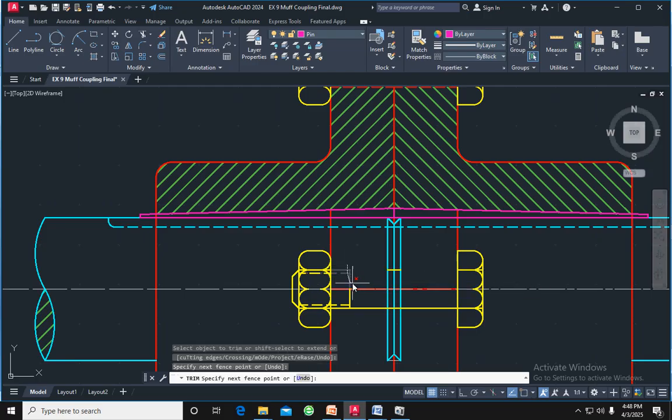These portions we have to trim here. So the remaining portion we have to select and delete everything. Select this way, select everything, and also delete.